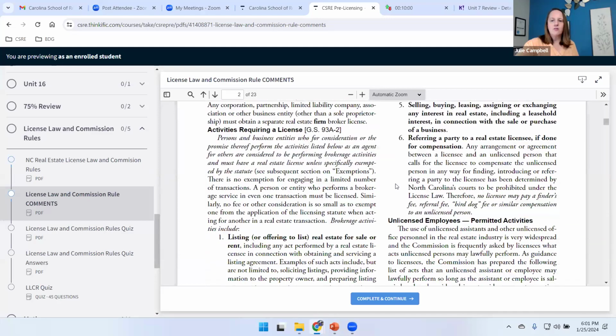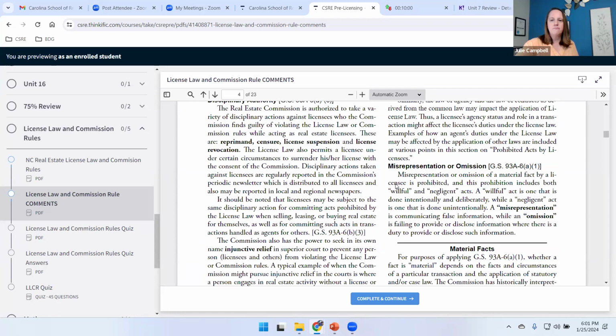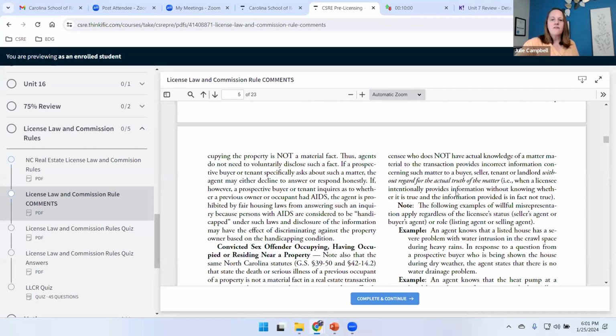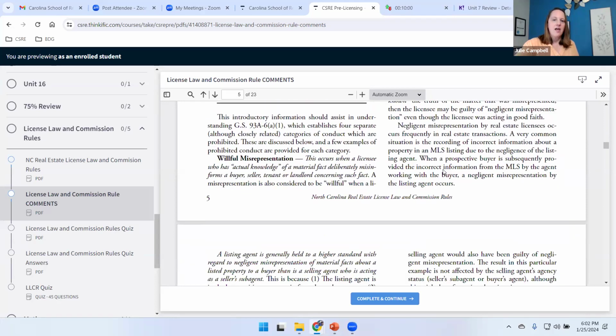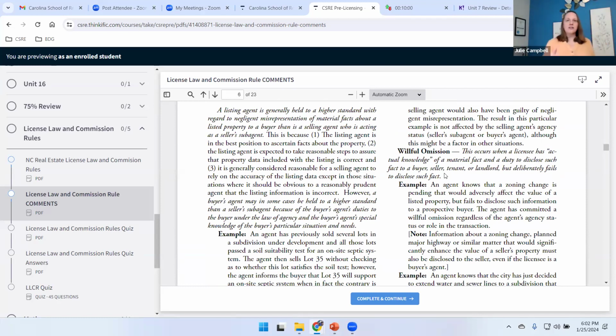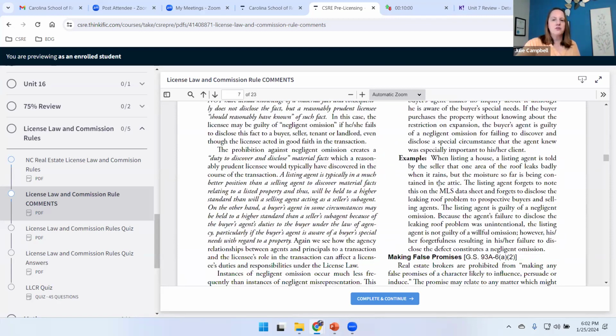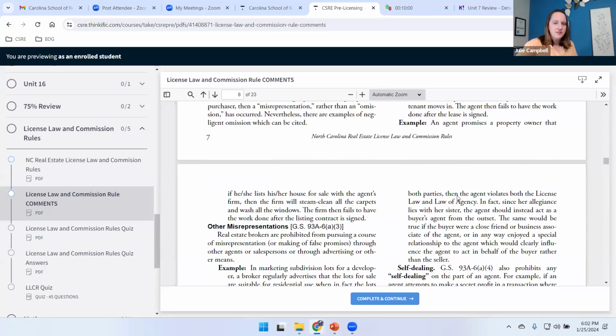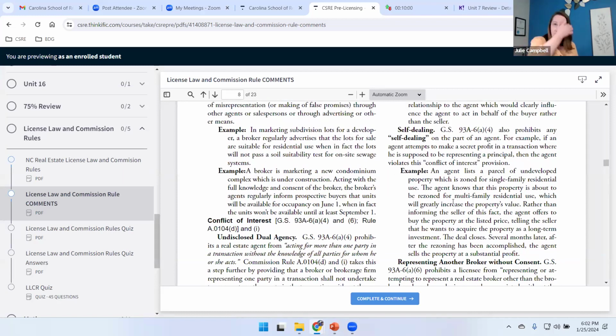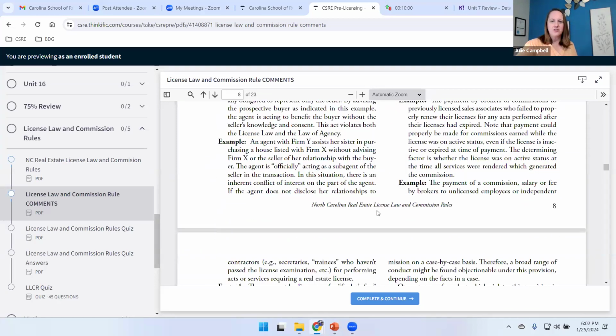Let me just show you, when we scroll around a little bit, we start seeing things like material facts. Under material facts, we start talking about willful misrepresentation and negligent misrepresentation and willful omission and negligent omission. There are different examples here than what you have in Unit 7. So you can see other scenarios to help you understand what we call the Big Four, the prohibited conducts. Remember those additional duties we went through pretty quickly the other day, because we said we're going to see them again at the end. Here's making false promises with examples, self-dealing with examples. Those additional duties we're going to spend a little more time on at the end have examples. I like the examples because the scenarios help make it real for us, and it's a lot easier than reading definitions.